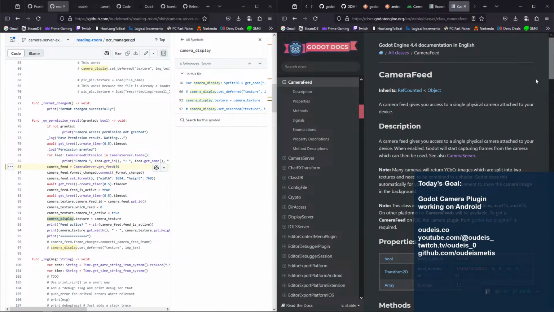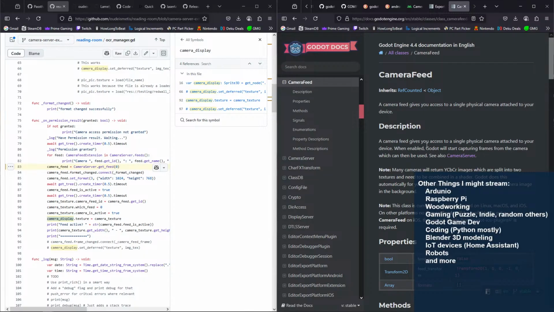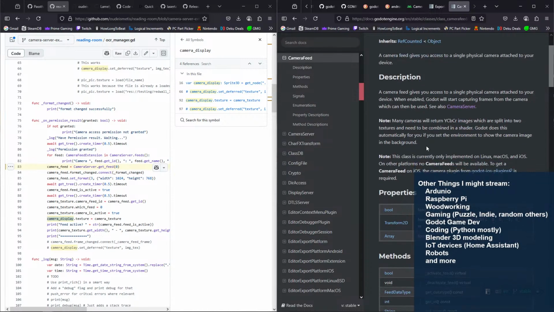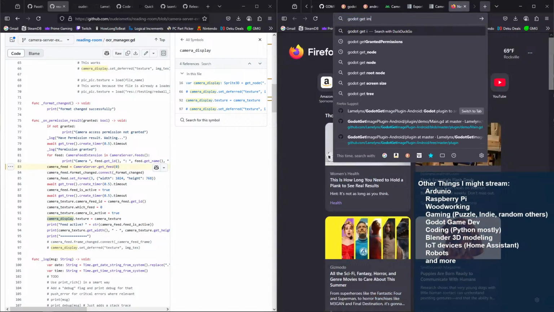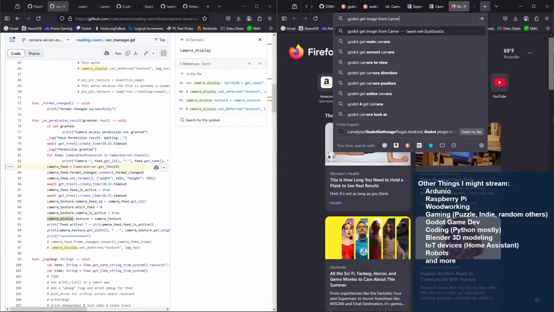See also, many cameras return feeds which are split into two textures. Note. Oh, right. But I'm using a plugin for this, so Godot get image from camera feed.